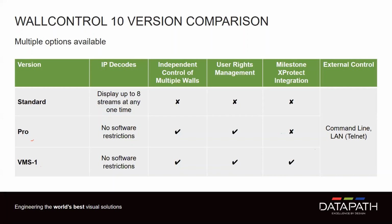We've just been approved by Milestone as an approved Milestone partner, and you will see in this joint webinar what we can do together to manage a surveillance video wall.